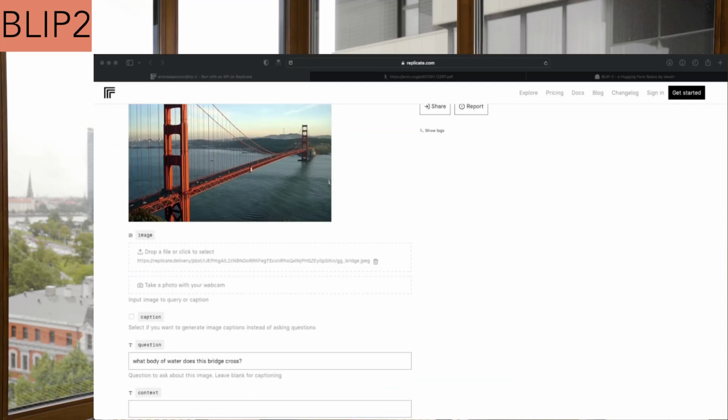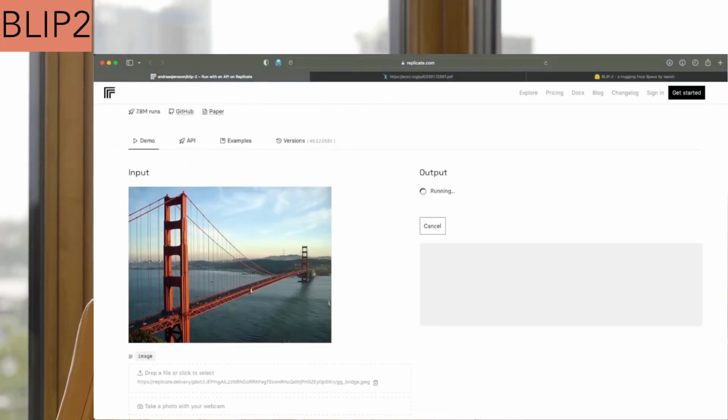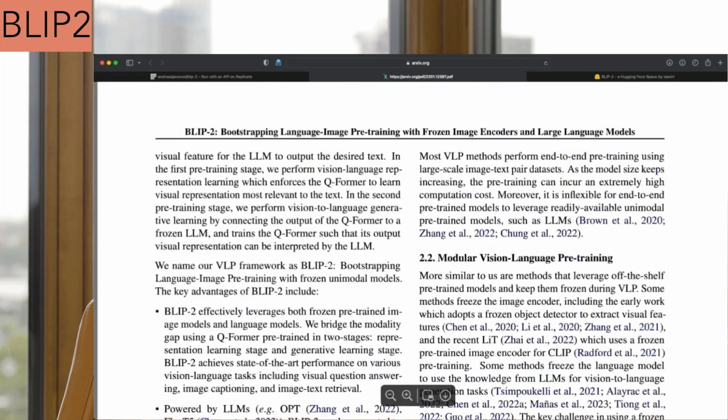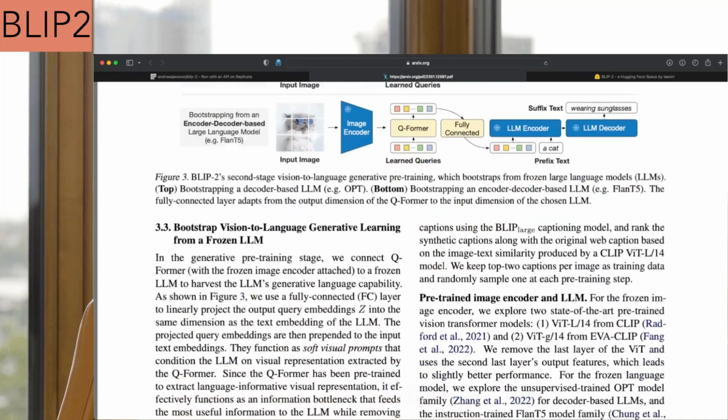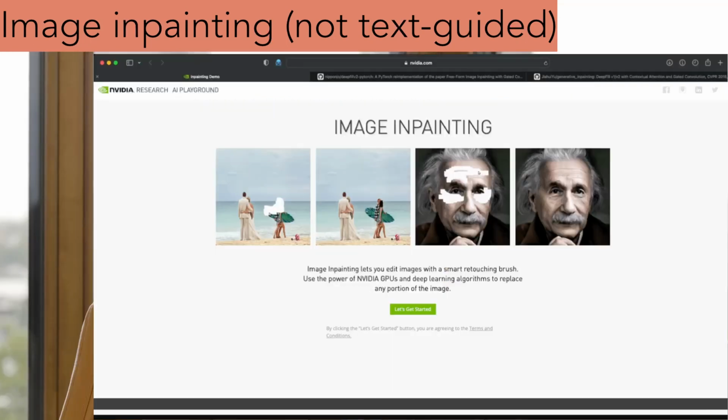Then there is BLIP-2. You can do even segmentation of the models, and all of these have demos. You can segment your image without even training it and get the textual results. There is also text-guided image inpainting, so that's a really exciting part. That is an extension of typical inpainting.